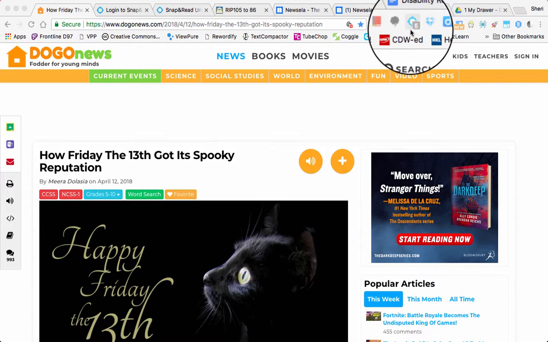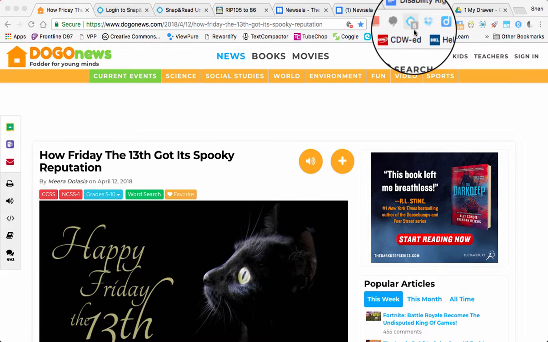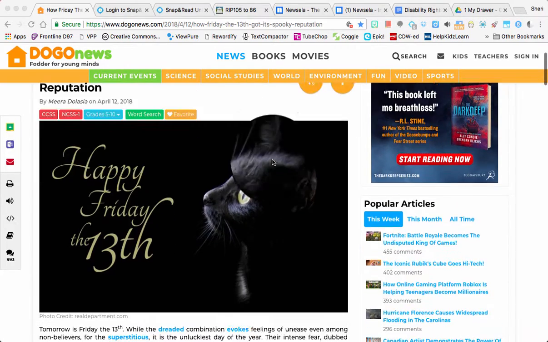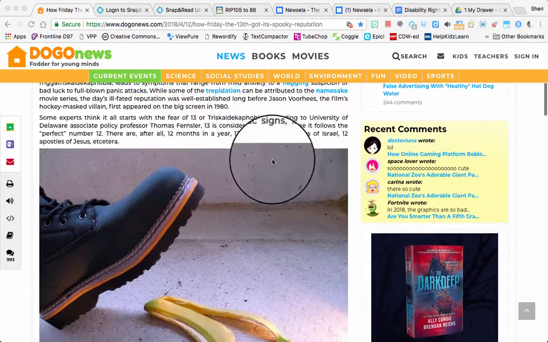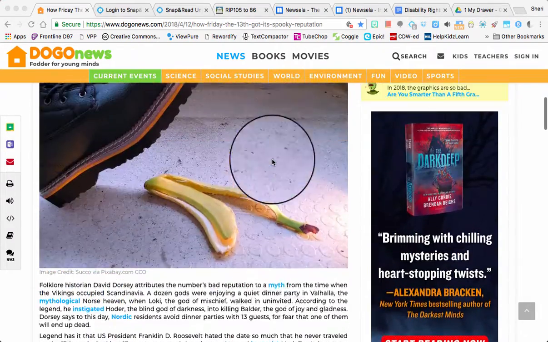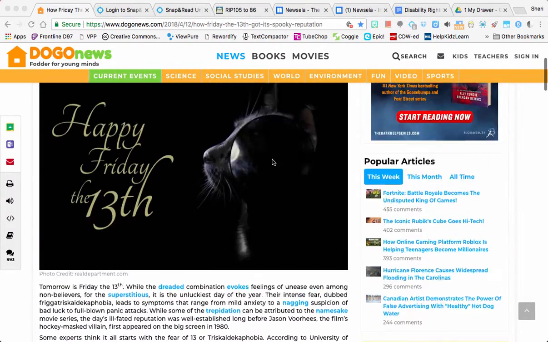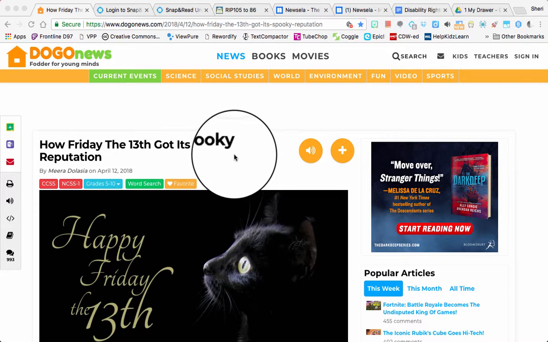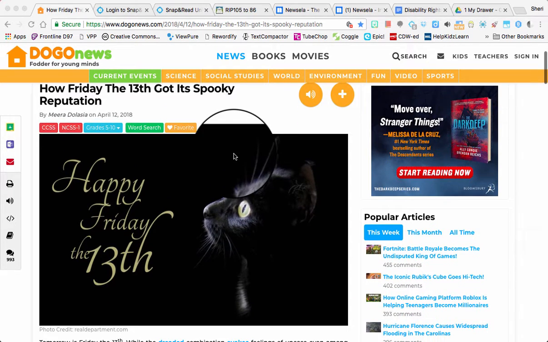Once I've logged in, the icon turns blue, and we'll talk about that number that's showing. There's a little teeny tiny number. In this case it says 5, and it refers to the grade level that the content on the screen is in terms of reading. So the text is at a 5th grade level. In this case it's a 5. And this particular page has too much going on.